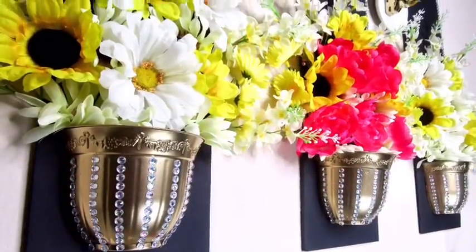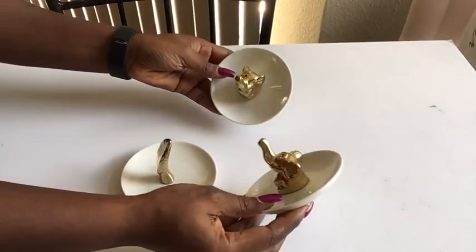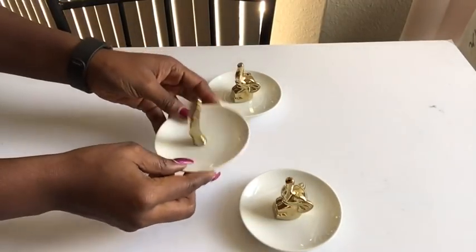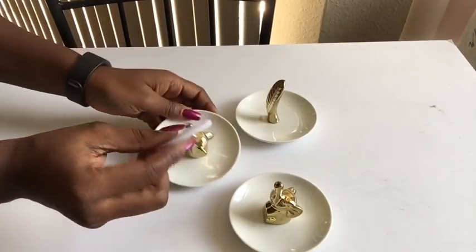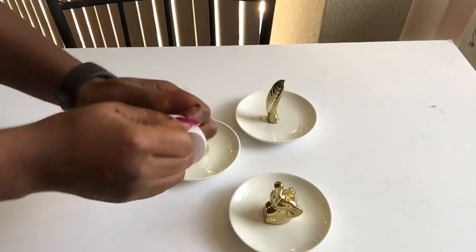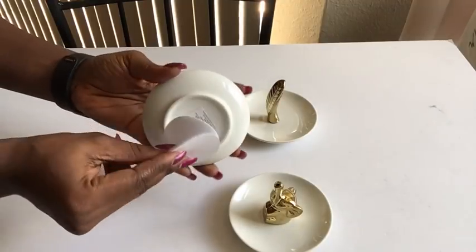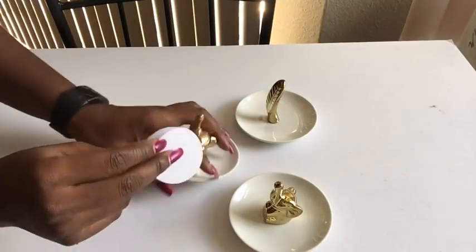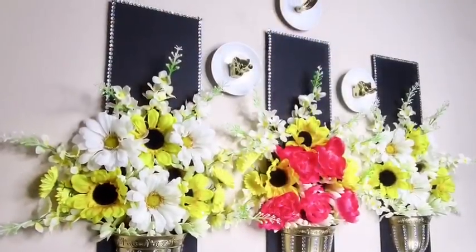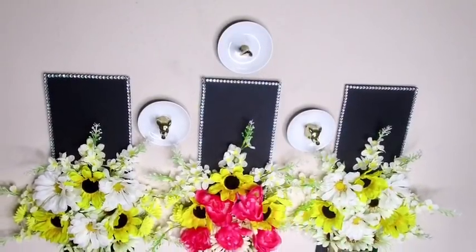Now for these other items that I got from the Dollar Tree, I just love the way they look. They can be used to hang stuff on there like hair ruffles or pearls or ribbons, anything at all. So this is what I'm going to be using to attach it to the back. So I ran out of command strips, but this is similar to a command strip. And I got this from an item that I purchased some time ago. So that's what I'm going to be using to hang it on the wall also. This is what they look like. And these items are so versatile. You can use them and hang them however you like.